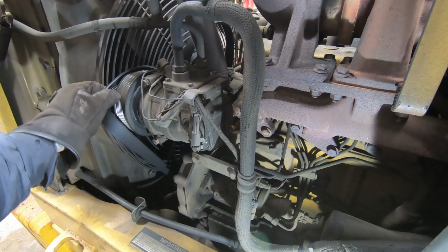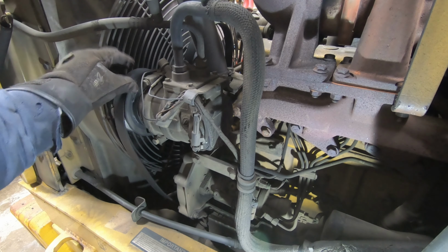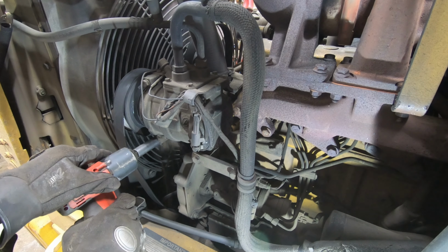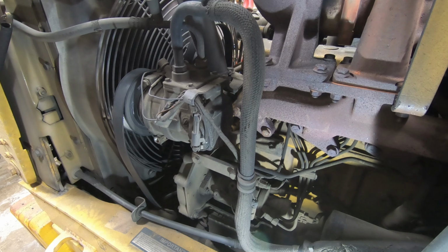But I would recommend using a serpentine belt tool because this fan cage is too close to get a ratchet in there. So you'll have to kind of figure it out, using one of those two methods, I guess.